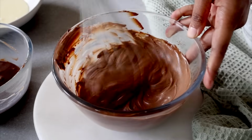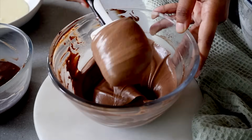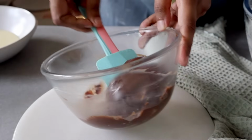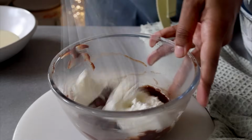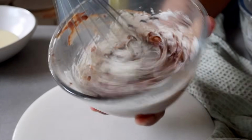And using a whisk after you folded it in like this just helps bring everything together. Just whisk it for about 4 to 5 seconds and you're good to go. You will pop this mousse into a piping bag and keep it refrigerated for when we need to assemble the mousse together. And I will repeat the same with my milk chocolate here, and I'll repeat the exact same process.